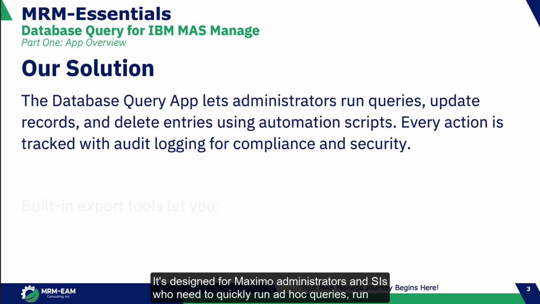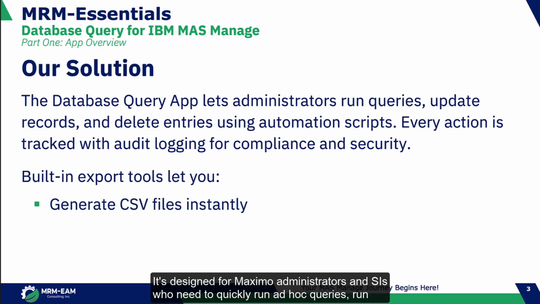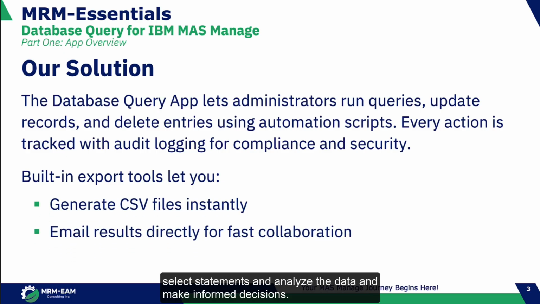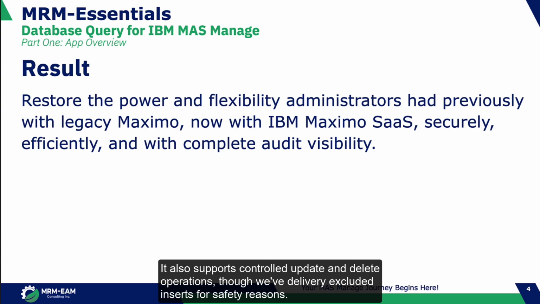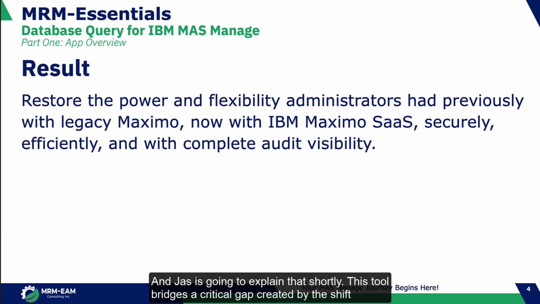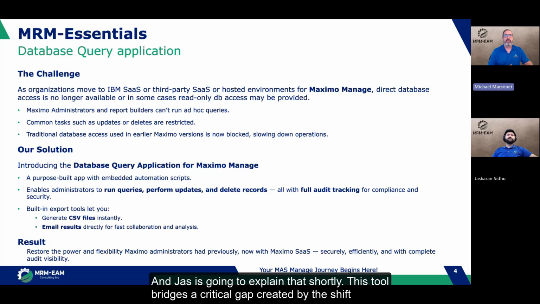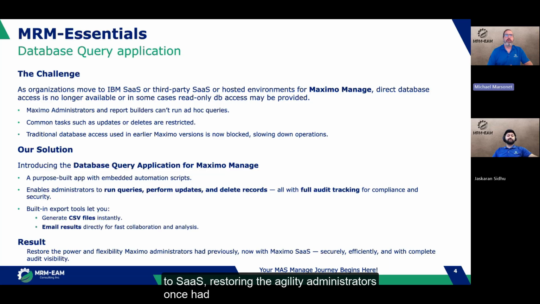It's designed for Maximo administrators and SIs who need to quickly run ad hoc queries, run select statements, and analyze the data and make informed decisions. It also supports controlled update and delete operations, though we've deliberately excluded inserts for safety reasons. And Jazz is going to explain that shortly. This tool bridges a critical gap created by the shift to SaaS, restoring the agility administrators once had in on-premise deployments while maintaining security and governance.